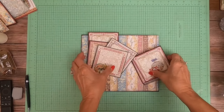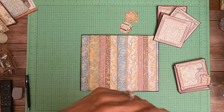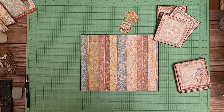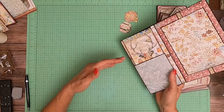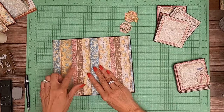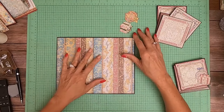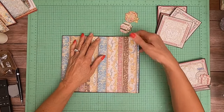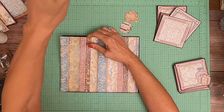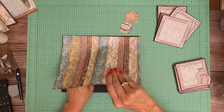Hey everyone, it's Daphne from Scrap and Create and I'm back. We're gonna continue working on Christmas greetings. We're on page six — I had to really think that through, I've had so many stops and starts. We're gonna use this pattern which comes from the collection pack or the scrapbook pack.